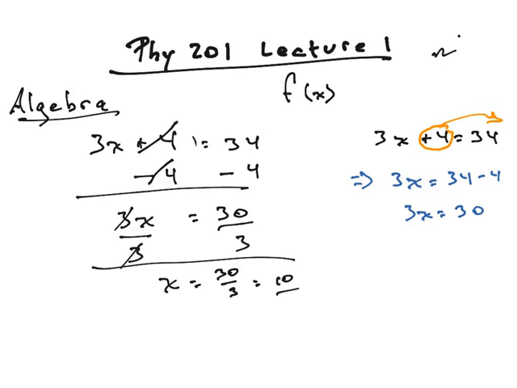And now the same thing here. Again, x is not by itself. I need to keep x alone and move everything else over. How do I move the 3? Well, right now the 3 is on top. To move it to the other side, it has to go to the bottom. So I say move the 3 over. So x is 30 over 3, which is 10.